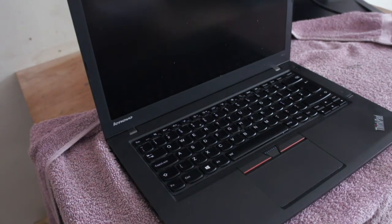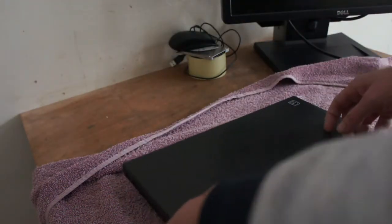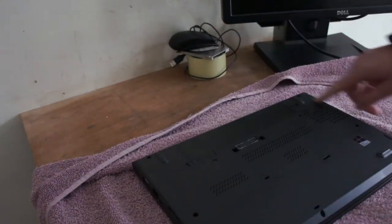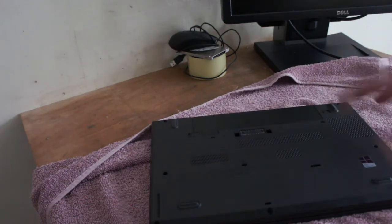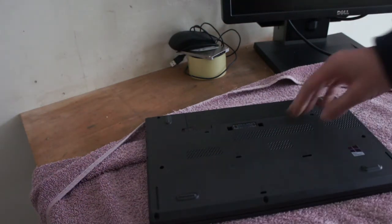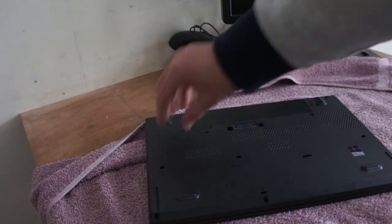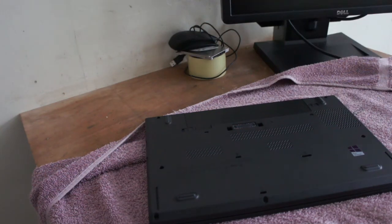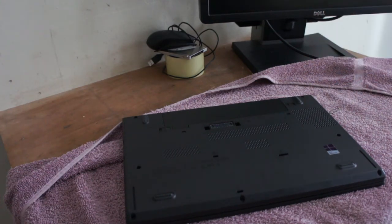So it's an easy fix and worth a try. If that doesn't work, you're probably going to have to go inside. Shut it down, take the bottom off — it's just a few screws. Unclip the main battery, unclip the internal battery from the motherboard, and remove the CMOS battery. Then press the power button a few times to make sure it does a proper, thorough drain of the electrons. Right, that's it.